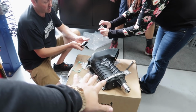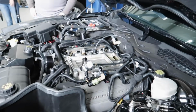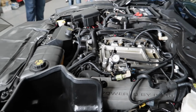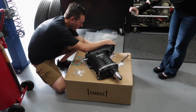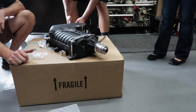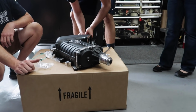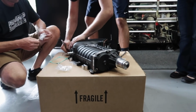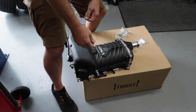So basically they're doing their live stream. They're getting everything finalized with the blower over here. And then we are gonna take that thing and drop it right on top of this motor right here. I am pumped. This thing is gonna be nuts. I actually didn't even realize how much bigger it is until actually getting to see it in person. There is an obviously smaller snout on there too. Like he was saying, you can fit a 63 millimeter pulley, which is way smaller than even the smallest that I'm using. Plus it's gonna be pushing a lot more airflow with that too. So it'd be devastating on a stock motor, I'm sure. So we're ready to drop it on the motor? Yeah. Sweet. He's gonna make me lift this now.